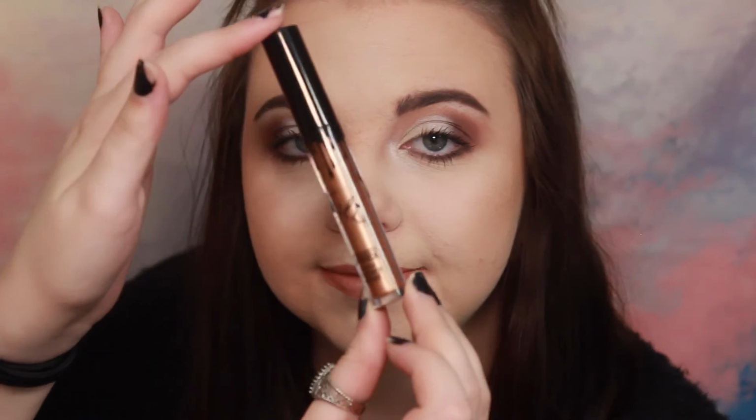Then, just to add something extra, I went into the Kylie Metallic Matte Lipstick in the shade King K, and I just put that in the center of her lips.